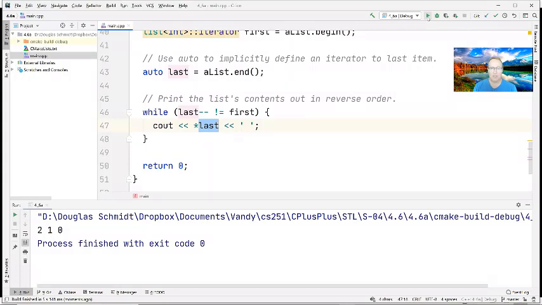A couple things to note just to make sure you're comfortable with this. Notice how we have the post decrement operation here. So it reads the value of last, compares it against first, and then it does the decrement after it reads the value of last. So the current value of last is what's compared against first, and then last is decremented. So by the time we determine that we haven't reached the end of the iterator range, last is going to point to the previous element. And so we're always going to be printing out something that's a valid iterator. And we have to do that, of course, because remember, the last iterator always points 1 past the end.